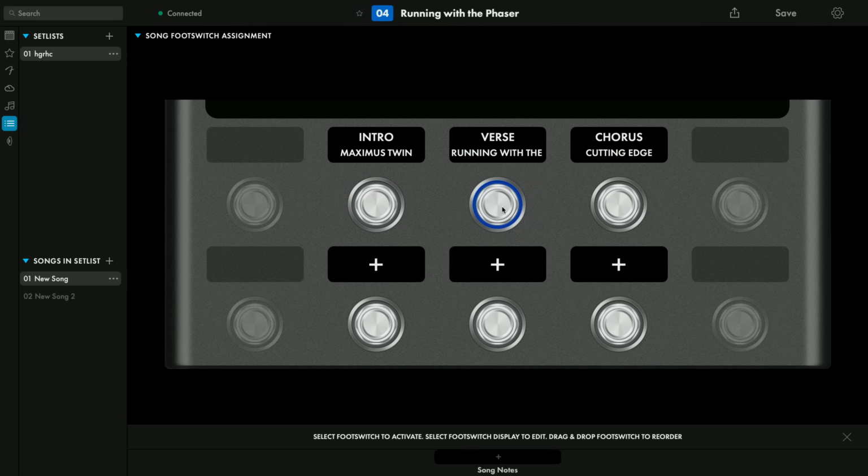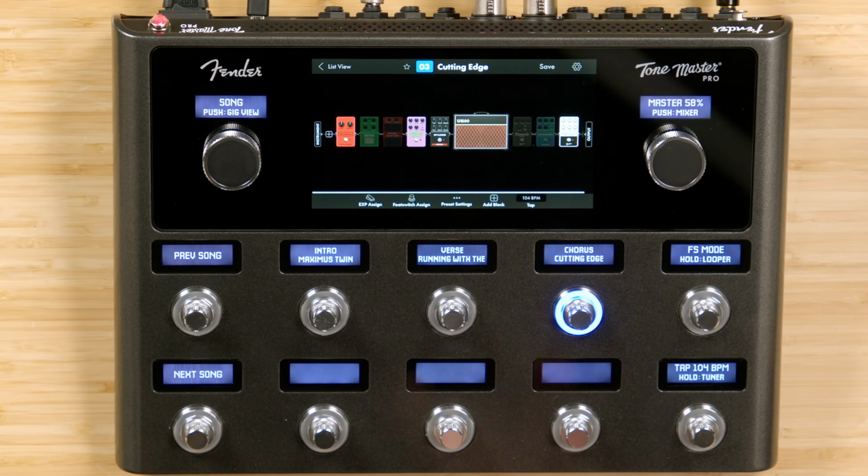When we go to the verse, and then the chorus. So this makes it very easy to set up each song. You can have a whole list of songs for everything in your set, and all your presets are right there. Again, you can step on them right on the unit itself once you've got it all programmed. You can do that from this as well, either way, on the computer or on the front panel of the ToneMaster Pro. Yeah, I agree, man.